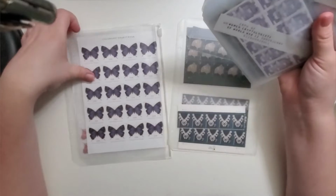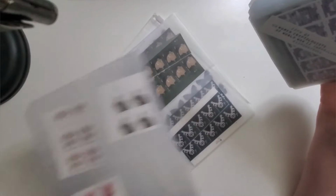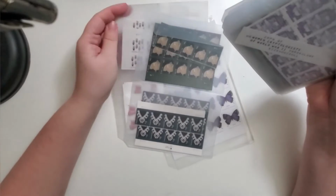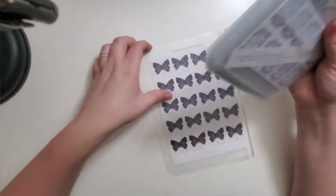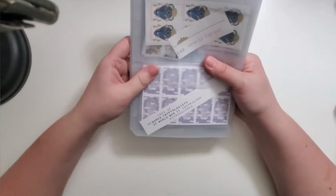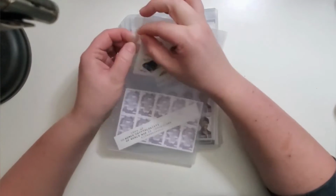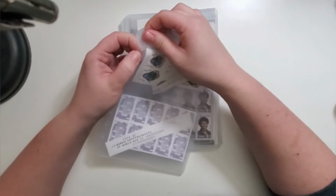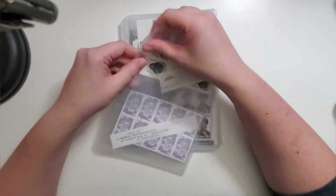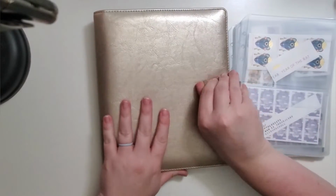International right behind that. And then ones, let's see, I'll put the 1s, 2s, additional ounce and 10s, and then the Colorado Hair Streak non-machinable first class with surcharge at the back. The holes do need to be pushed out on all of these. I'll probably use a slightly sharp object to help facilitate that, but I'm not going to do that all on camera. But yeah, those will all go in my A5 binder.